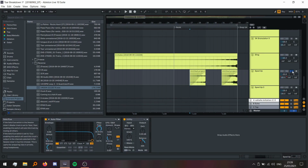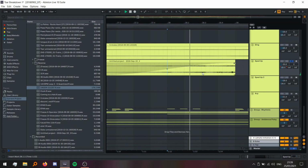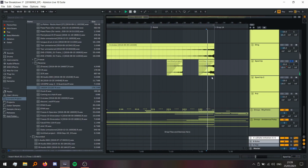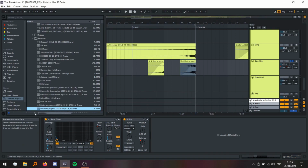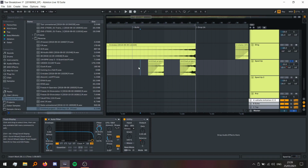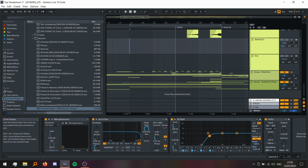As I was working through the track and as I got into an arrangement that I liked, I decided to just render out the whole thing and use it as a texture itself. So this is pitched down 24, and then it's also sped up. That and this. And I'm just using essentially this render, I'm using that render as another thing to lead into the drop. It sounds shit, but it works in context because I'm just filtering it, and it's not that obnoxious in context.